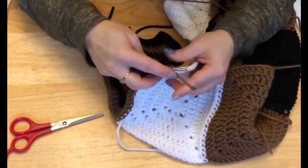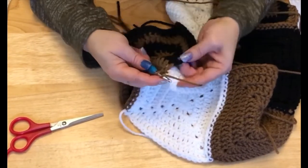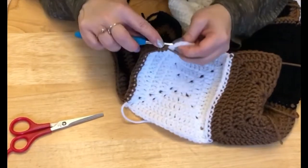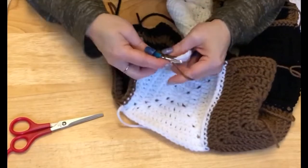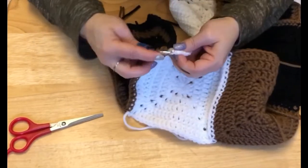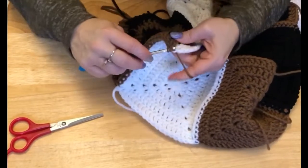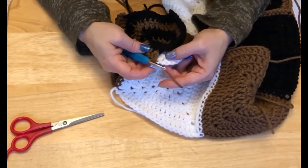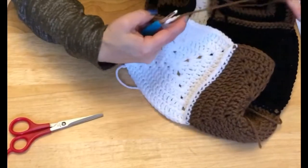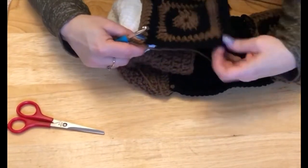And you're like, but no, I still have stitches up top. That's okay, because those account for your 2 stitches you're about to add to the corner. So you're going to do your 1 stitch, and now you're going to pick up. There you go. And now you're doing another stitch into that corner, pull through, attach. Oops, I missed. Attach. Now you would be doing a chain 1 here, correct? But what we're going to do instead is we're going to do a slip stitch into the corner of the white. Now we're turning our work, so we're going down this side now.